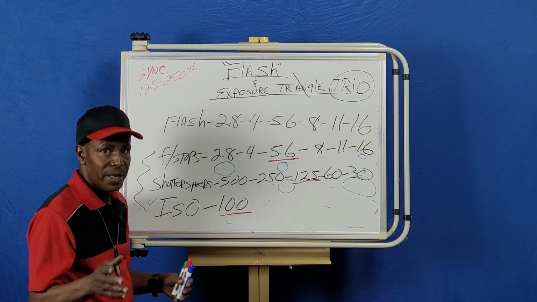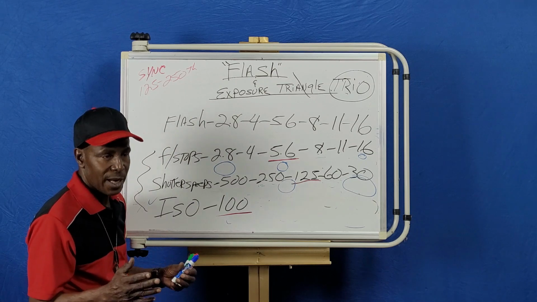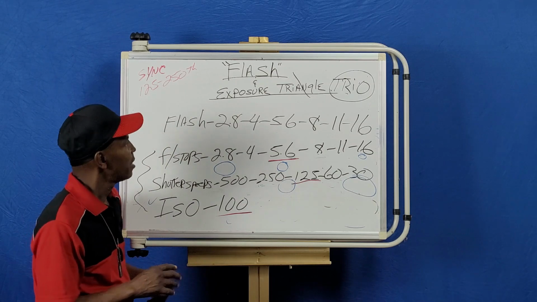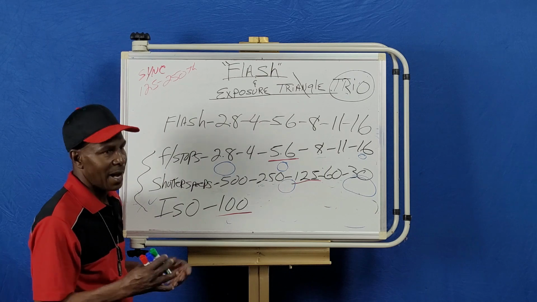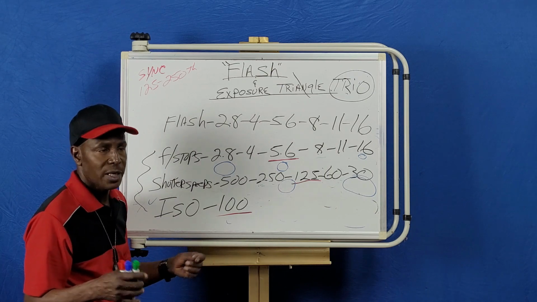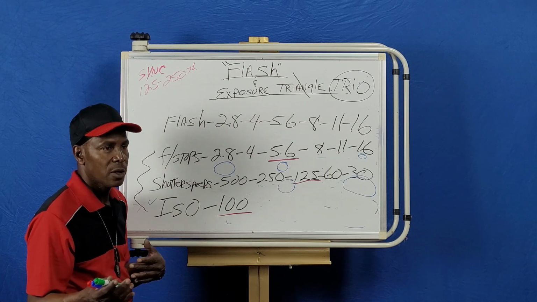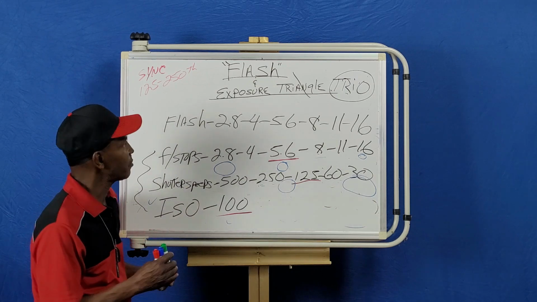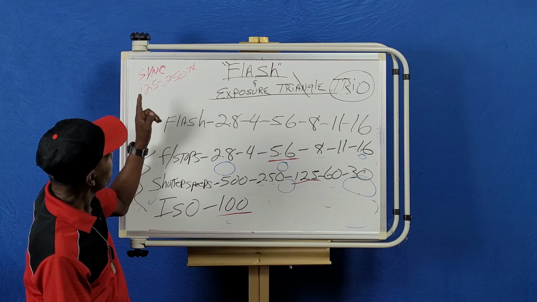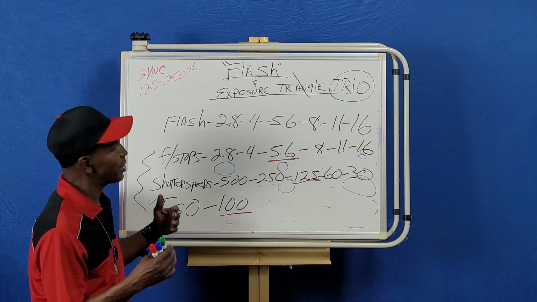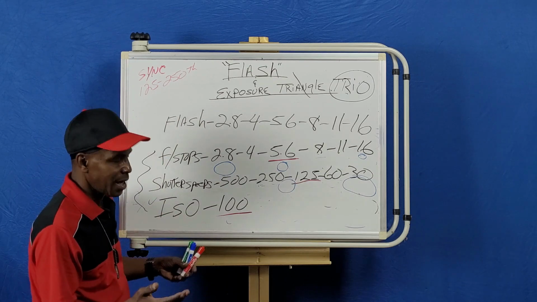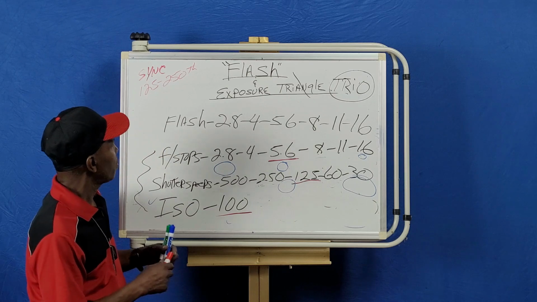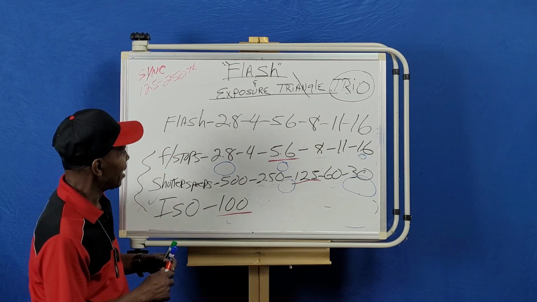The only way you can beat that is to have a flash that has what's called high speed sync. And so, like my AD200 Pro, it has high speed sync when I'm out on location. But we're just talking about flash on the camera, not studio lights right now. So let's stick with that. So once you do that, then you're pretty much limited. But that's okay. You can add some flash in. So now let's look at flash.